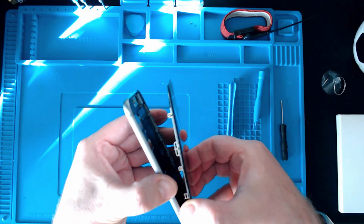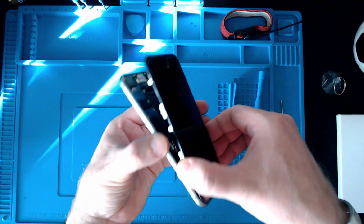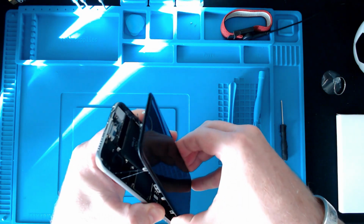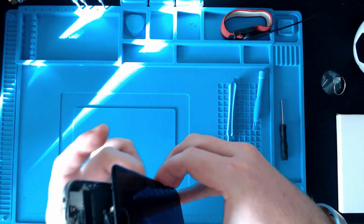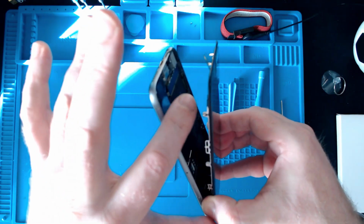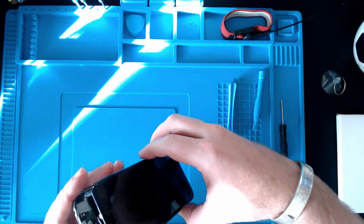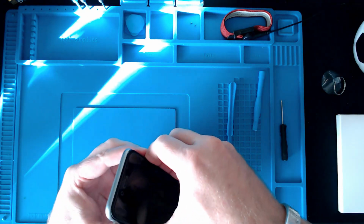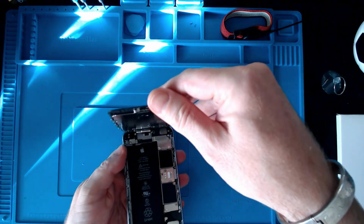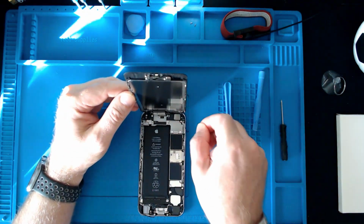I don't know if you can see that, but see the strands of adhesive there holding this down. Still attached. I'm just breaking them, putting my fingers through these strands, until we get to the point where we can actually lift this right up. But we can't actually take it off yet, it's still screwed down.